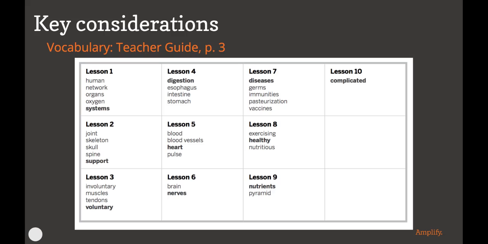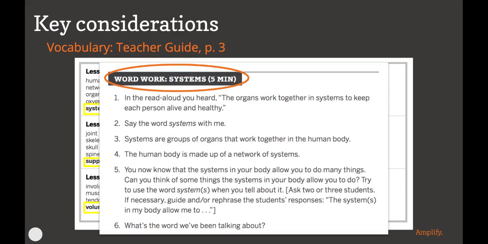This list from page 3 of the teacher guide shows all of the core vocabulary words in the human body domain. Bold-faced words here are featured in the word work portion of a lesson after the read aloud. You may remember from initial training that word work is a fast 5-minute deep dive into the definition of a word to help students internalize its meaning.